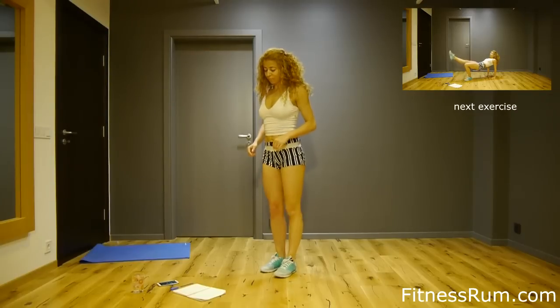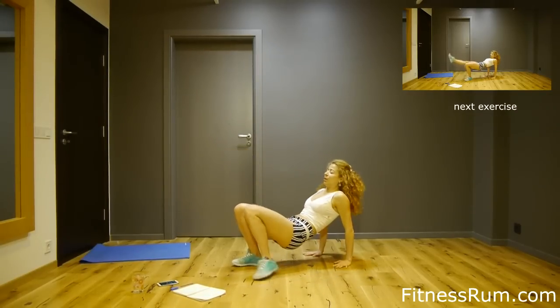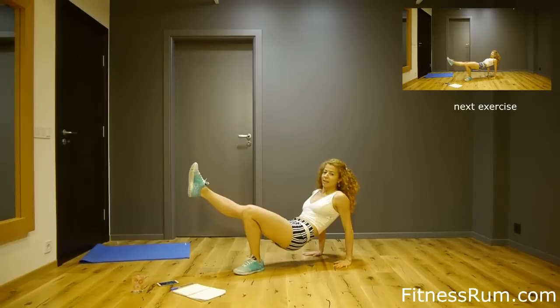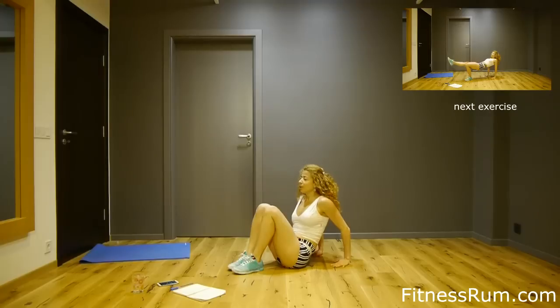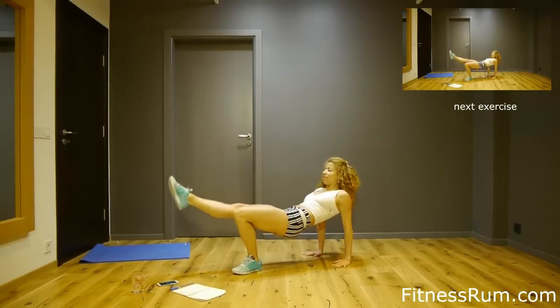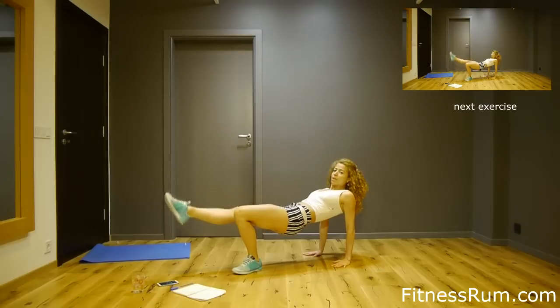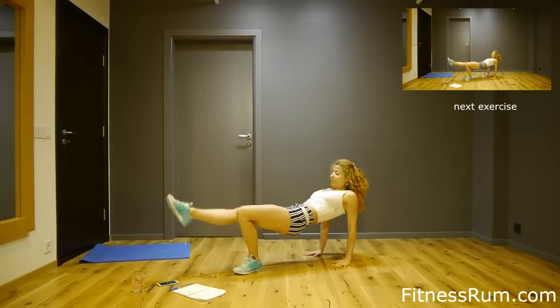Okay, now reverse plank on left leg. And extend the right leg and pulse with the right leg. Now, this is the easy version, but when you start to pulse with the right leg, it's harder.